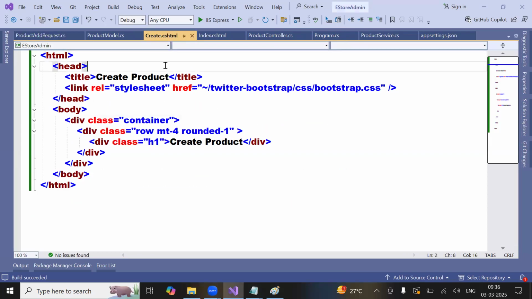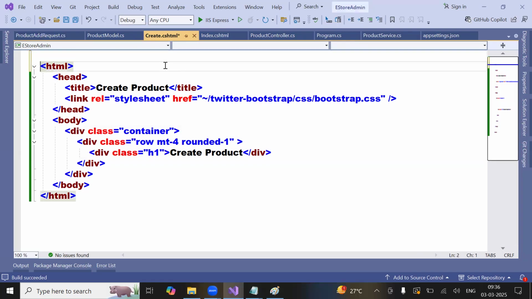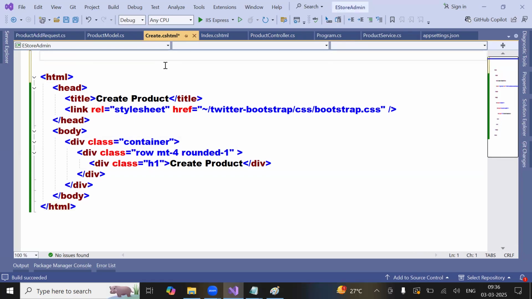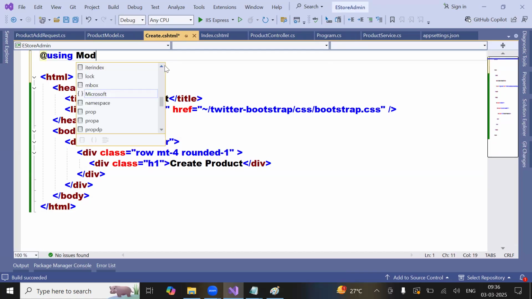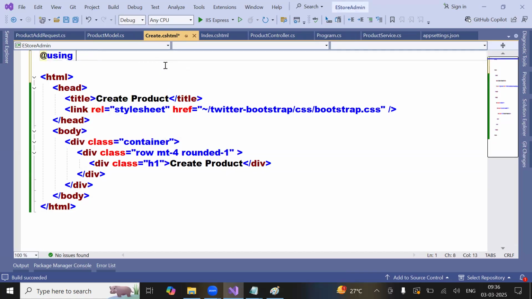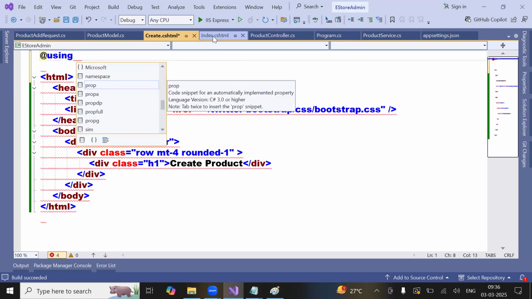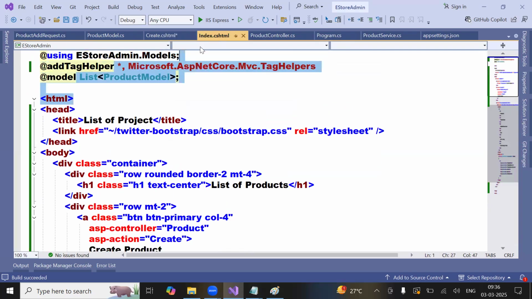Okay. Now on top, I have to say @using Models.Product. It is not working, let me wait. Go to the repository name, eStore admin.